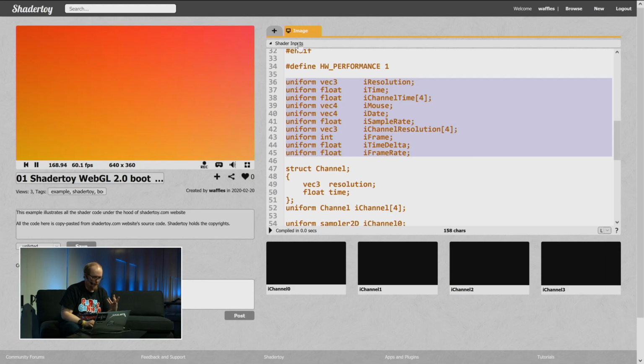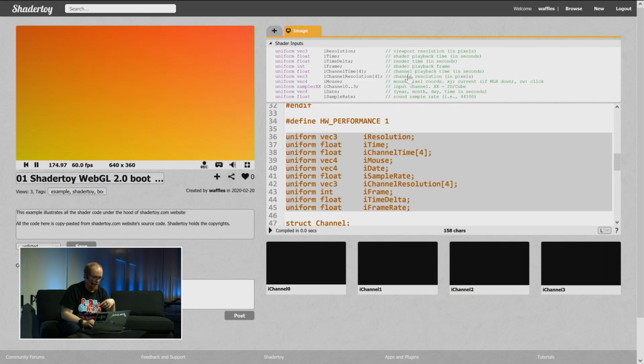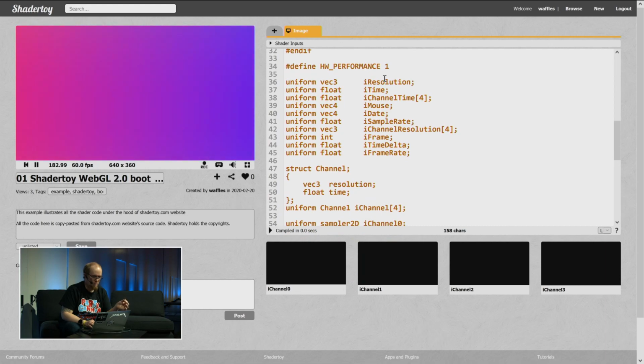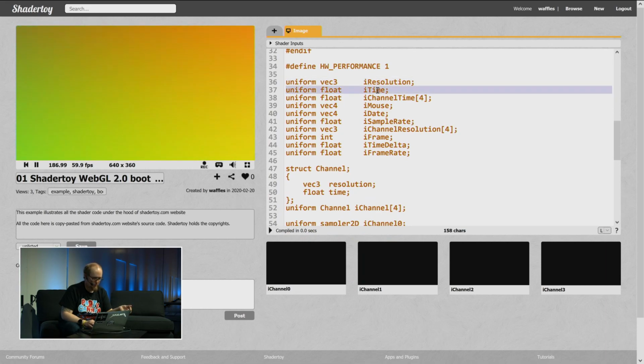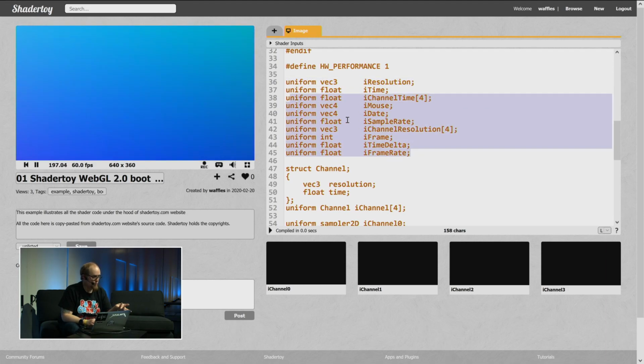And as mentioned earlier, you can see the shader inputs on top of your screen and then the comments that say what they actually mean. But for the sake of a fast effect compo, you mainly need to know iTime here and iResolution, most likely. And other uniform values are not that important.